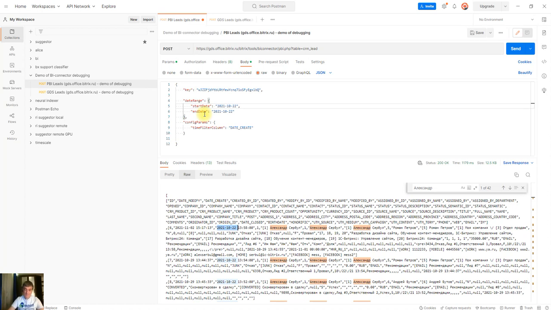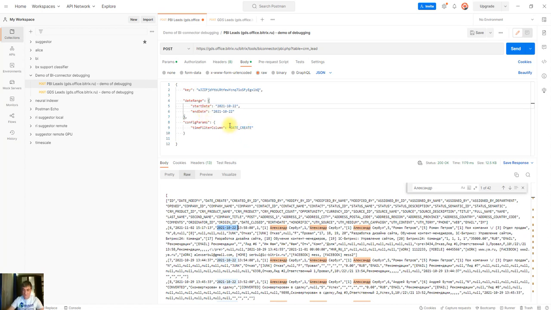So you can speed up loading data to Power BI or to your dashboard by orders of magnitude, for example, from 15 minutes to 1 minute, or 10 seconds, or even 1 second.